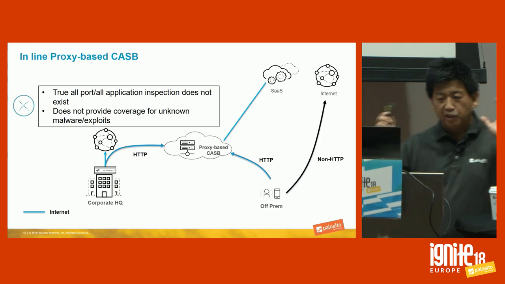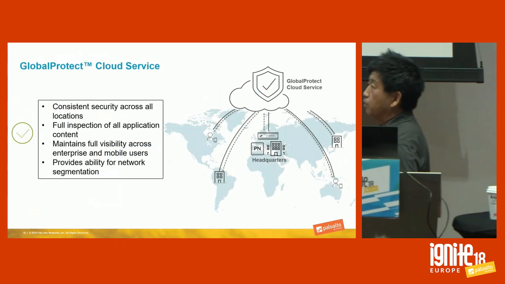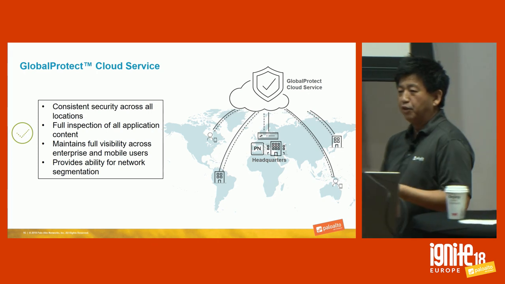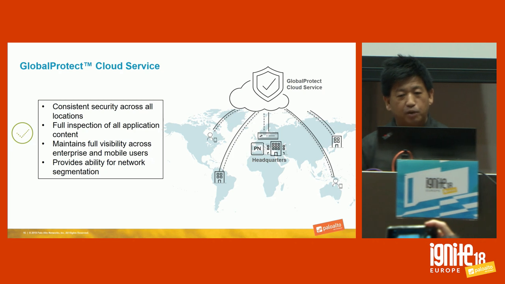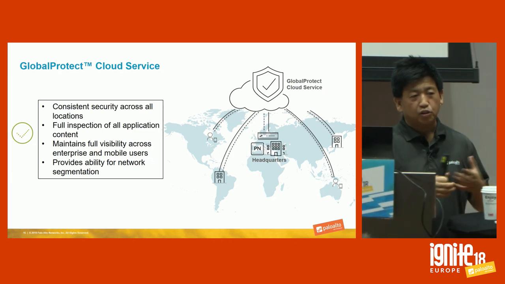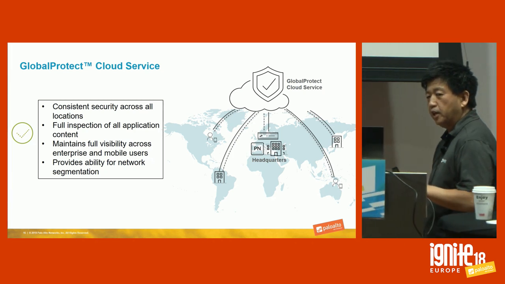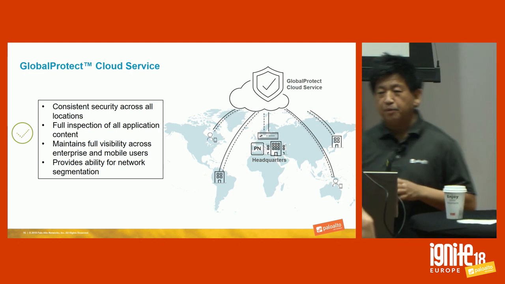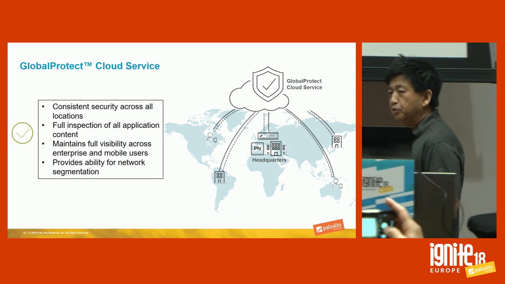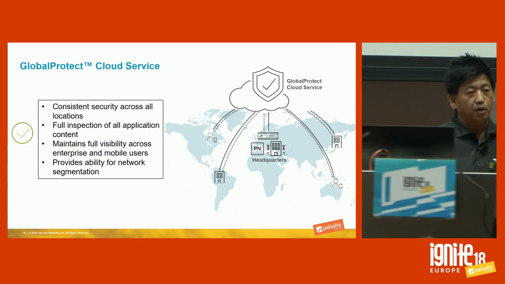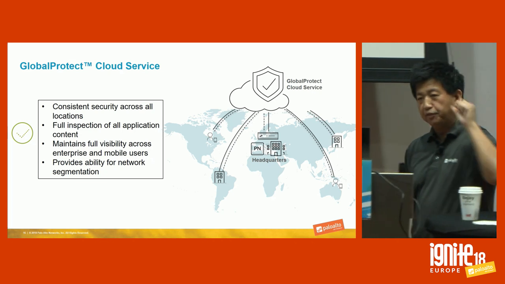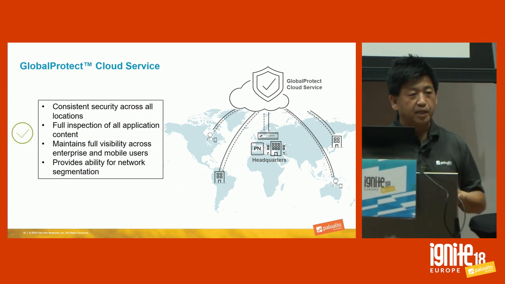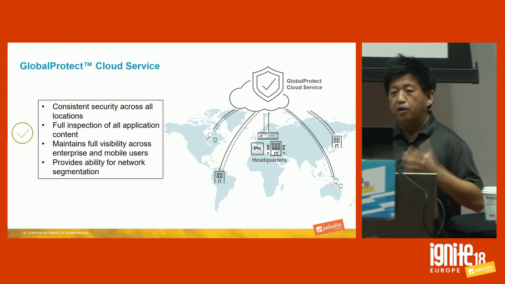So when we look at it from this standpoint, the way we approach GlobalProtect Cloud Service is that we wanted to build a common framework to deliver the platform to address all these scenarios. And what GlobalProtect Cloud Service really is, is that instead of having to manage the firewalls yourself, we'll stand up the firewalls for you. When we set up the firewalls in this manner, the whole delivery and the whole configuration of the firewall is taken care of for you, because we're delivering it through our infrastructure.